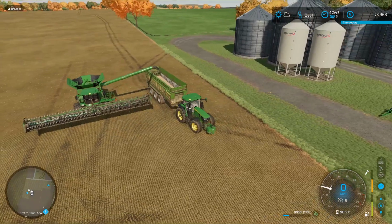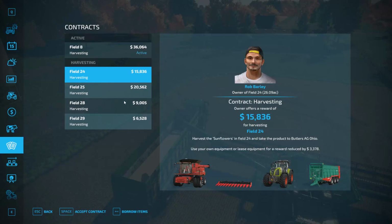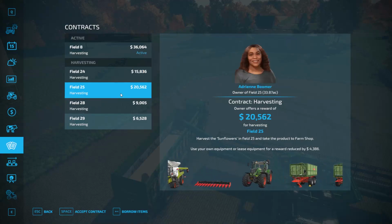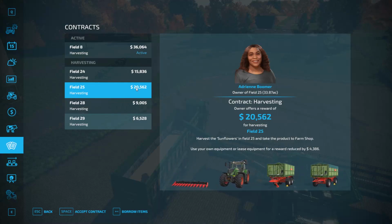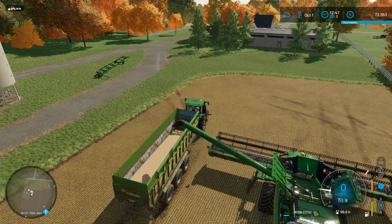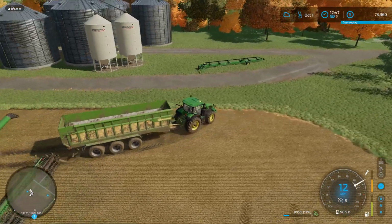We're going to go put this down in our silo. Get a catch up, or maybe get the truck going as well with the cotton contract. See if we can get some bales up to the sell point. I'm still debating whether or not to do it. We'll maybe come back to it. It's 20,000 though. Between the two of them, it's 35,000. We left about 28,000 of that two contracts, plus the 36,000 from that cotton. We'll be well into 150,000 today. Yeah, right. I think we'll leave it there. We're going to nip down, put this in our silo, and see what else we can do later on today.